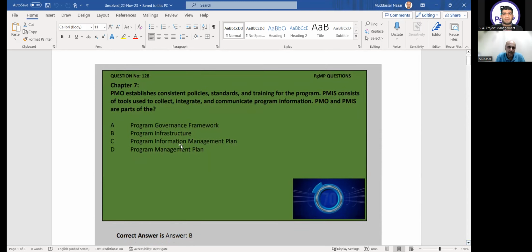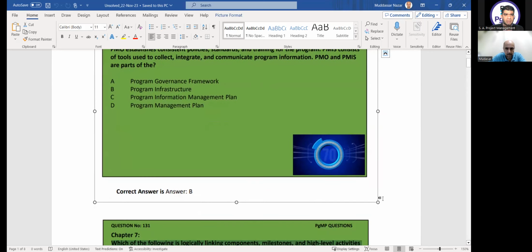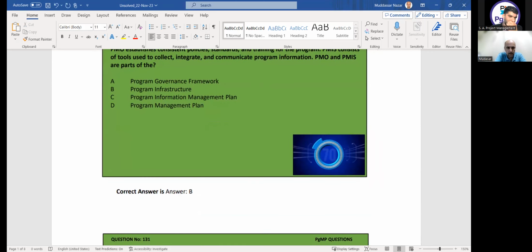In chapter number 7, when we were studying the program definition phase, there was one topic of program infrastructure. Let me show you. In the program infrastructure, we actually have the PMO and the program management information system.